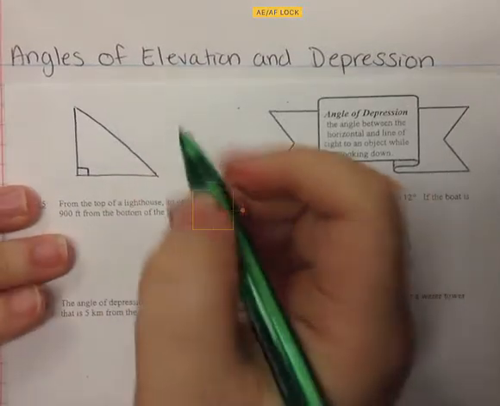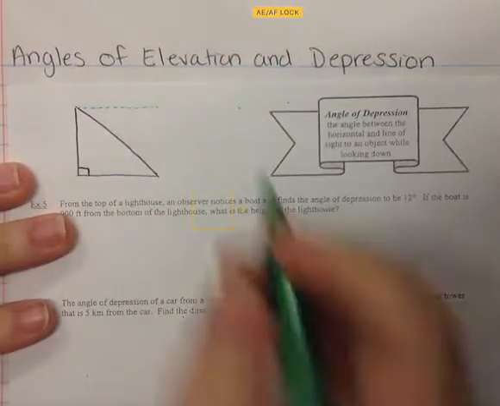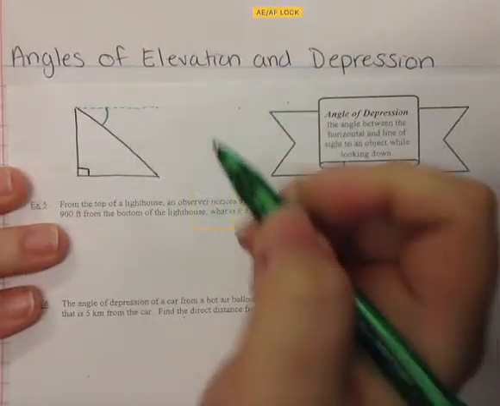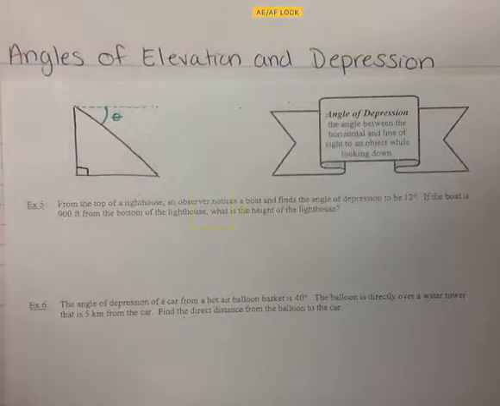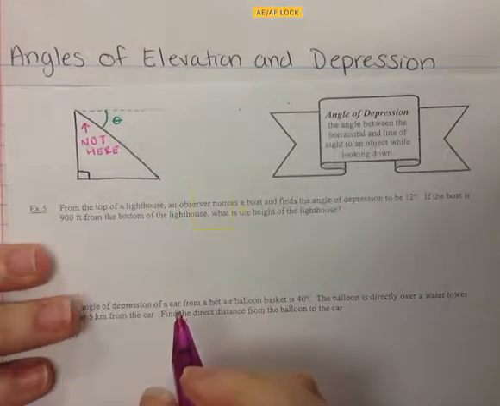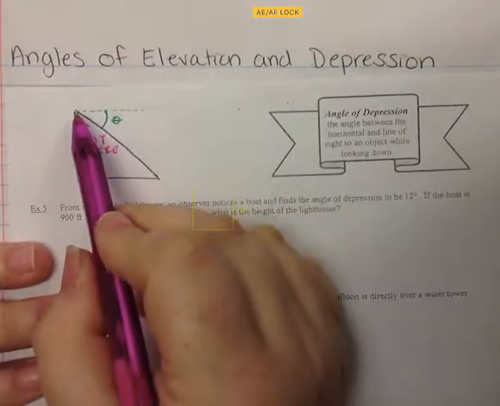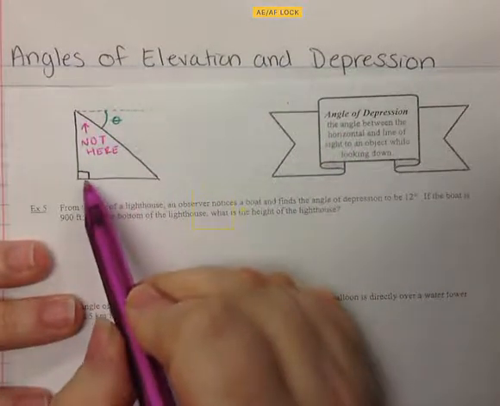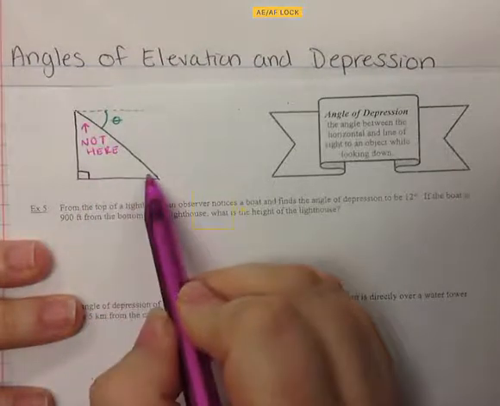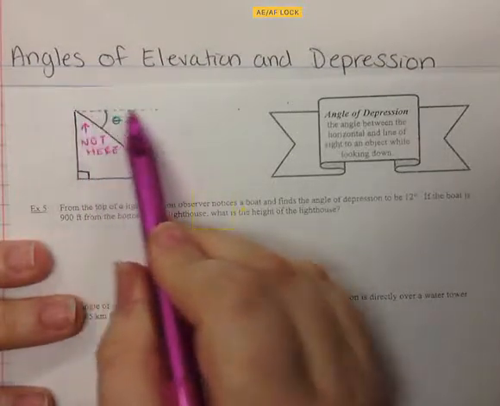So I could actually draw in a horizontal line from here and then use my angle from horizontal to my line of sight. This is where your theta is located. It is not located here. Not here. Your angle of depression is never located up in that corner because that's a vertical and your line of sight. We want the horizontal. Now, this line right here, the ground basically, is actually parallel to this horizontal up here.